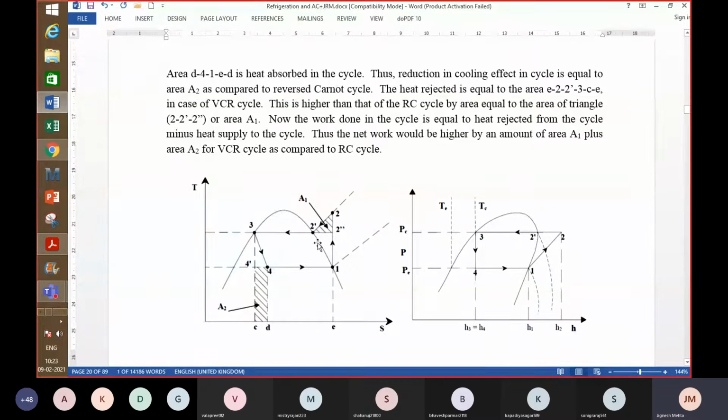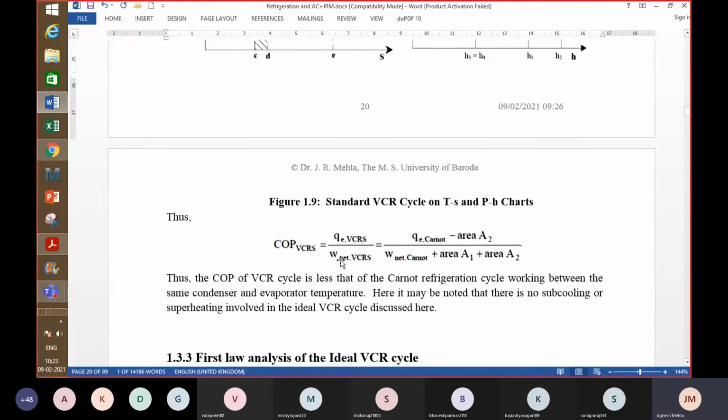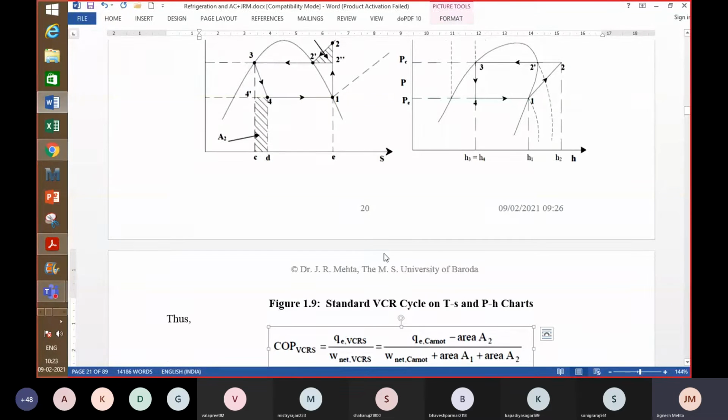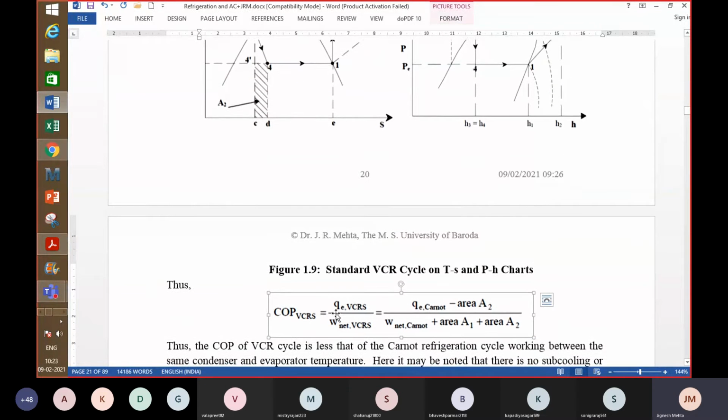That is the total work that is consumed. If you compare these two cycles, the reverse Carnot cycle gives you higher COP and the vapor compression refrigeration cycle gives you lower COP. But there is no point in sticking to the reverse Carnot cycle if you cannot implement it, right? So finally, you have to move on and accept the changes you have to make. Otherwise, you cannot implement the system, particularly the way we want to achieve things, right?